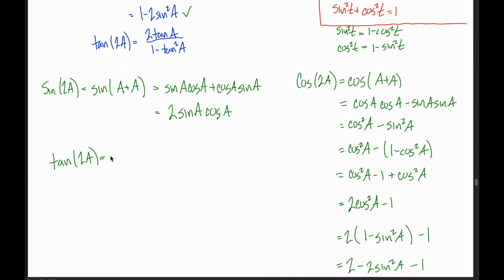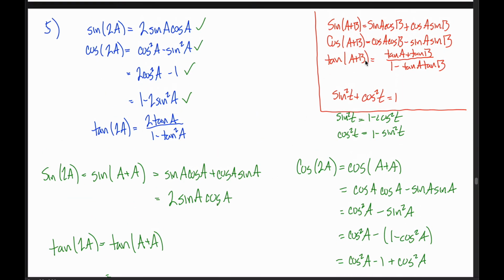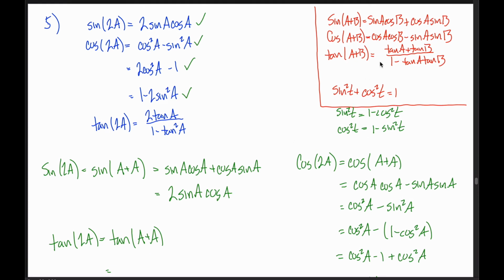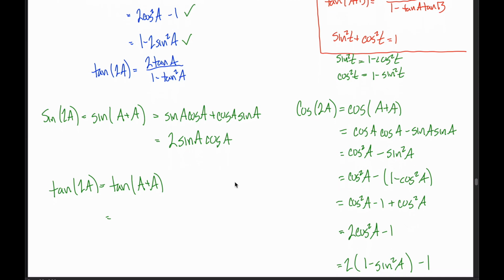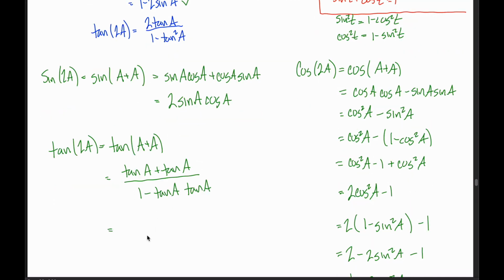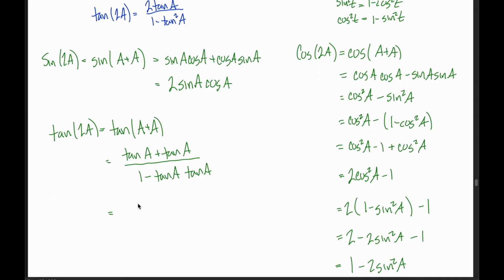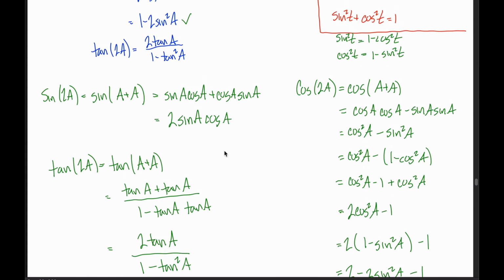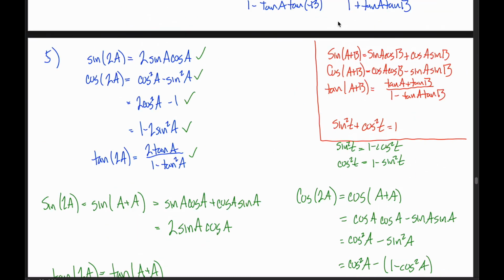Finally, tangent of 2A, guess what? Exact same trick. We'll think about that as the tangent of A plus A, and then use our tangent angle addition formula that you see right here. Playing the role of A and B are this A and this A, so I copy what I see here, changing the B's into A's. That yields this kind of ugly looking thing, but I can clean it up. Tangent of A plus tangent of A, that's just 2 of these tangent of A things. And then down in the denominator, tangent of A times tangent of A, that's just tangent squared A. What I have is my tangent double angle formula, which was the last of the things I was trying to prove in this video.